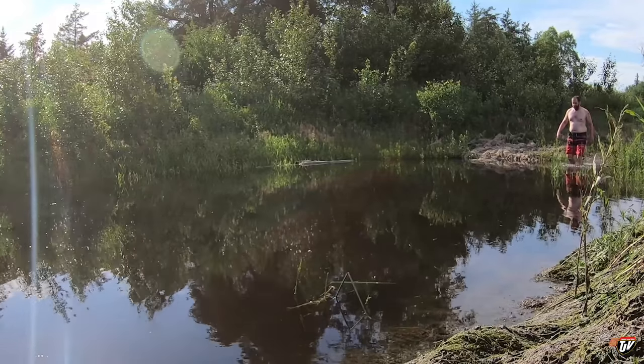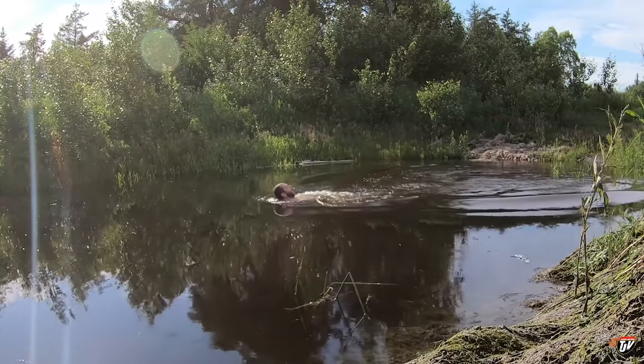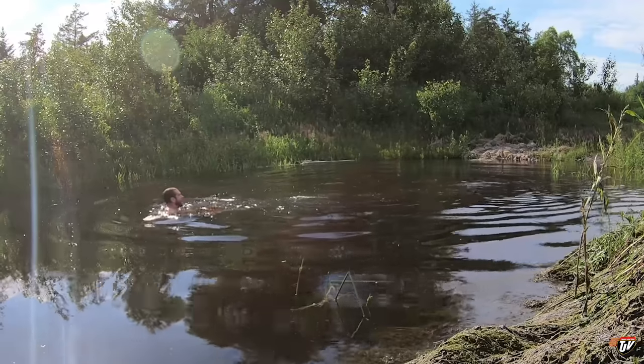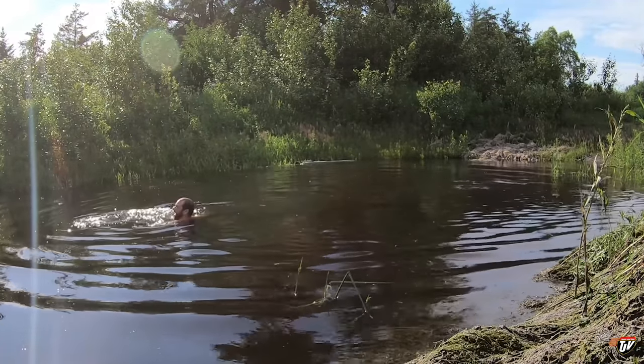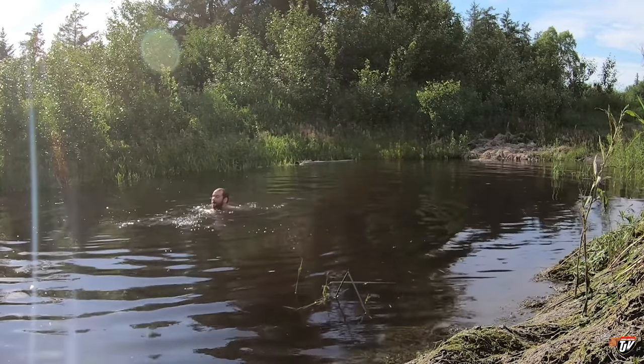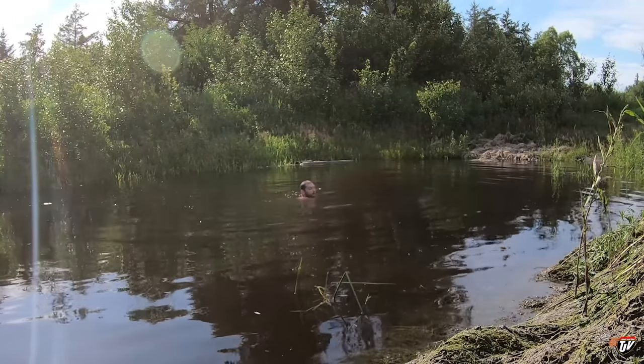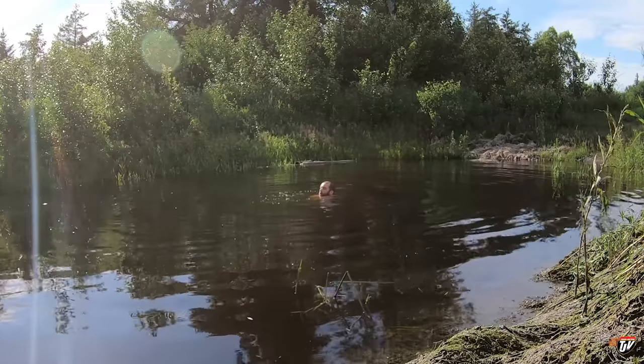We have a swimming hole! Oh yeah, that is so nice — we did it, that is awesome. Even here I can barely touch. There's a log under there — gotta pull that out yet. So all that money and effort didn't go to waste. I'm going to the house right now to see if Brit wants to come too. At least she can come and see it now that it's finished. I could probably drag it a little bit more — there's a little bit of seaweed at the bottom in some parts. That'll just take another 15 minutes.